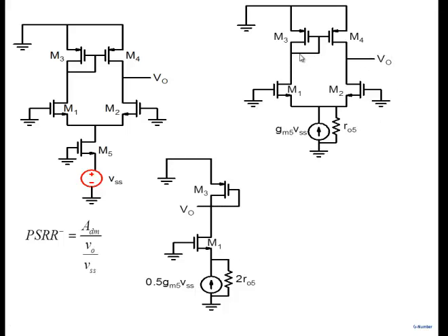Because the circuit is symmetrical, note this voltage is same as this. So we have split the current source along with R05. Current source becomes half, R05 becomes double. Note that this splitting is being done equally between the left half and the right half. So we have here. Now what will happen?